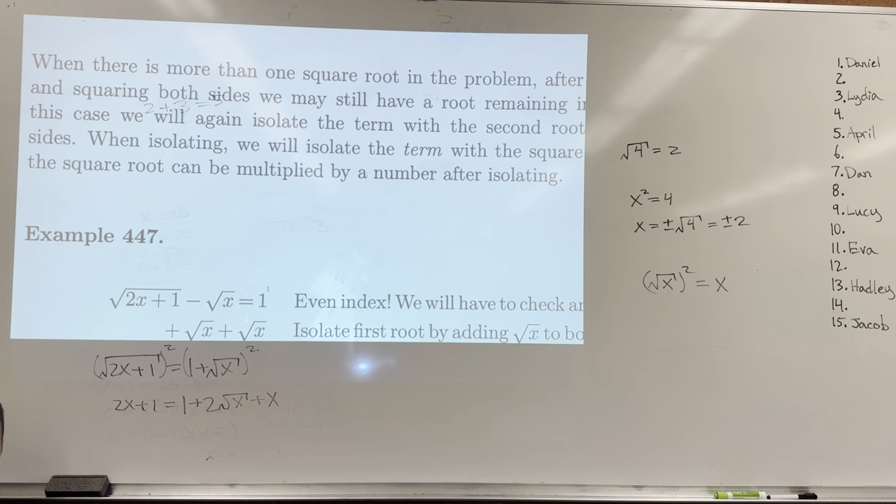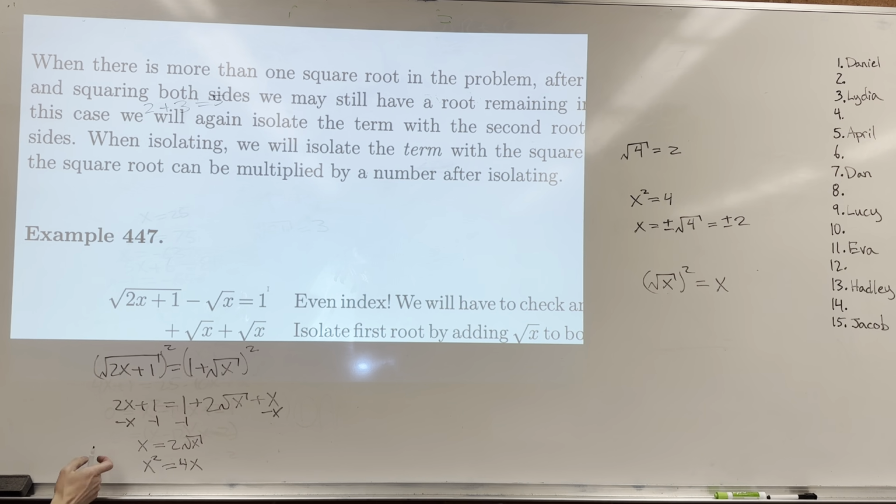Make sense? So we'll keep my square root of x over here. We'll put everything else over here. So I'm going to subtract 1 from both sides. Subtract 1, subtract 1. I'm going to subtract x from both sides. Subtract x, subtract x. And what we're left with is 2x minus x just gives me x. Is equal to, on this side we have 2 square roots of x. Good? Now, square both sides, and I get x squared is equal to, when I square this side, we get 4x.